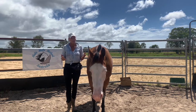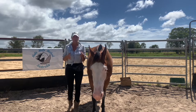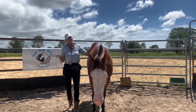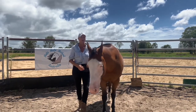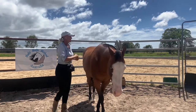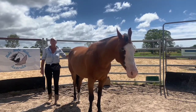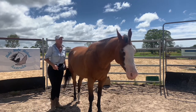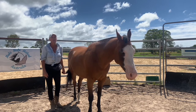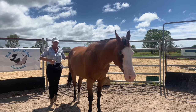Now, this for a horse is so handy because, as we all know, horses and so many animals, in fact most animals, use body language to communicate as well as sound. But they are so switched on to body language in a way that humans just aren't. What a human can pick up versus what your horse can pick up, the horse is way more onto it than any person would be. So when I say the word good, it's written all over me, basically. They don't just hear it, they can also see it.